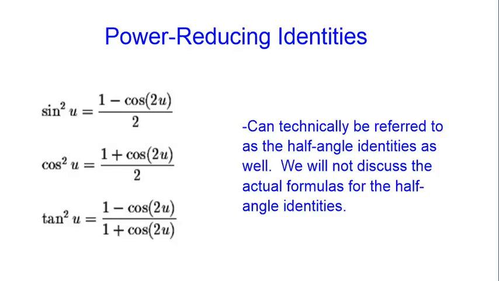We're also going to be talking about the power reducing identities. Basically, if we have a sine, cosine, or tangent raised to a power, we can use this identity to break it down. Okay, this is often referred to as the half angle identities. Technically it isn't. We would have to rewrite these a little bit to get the half angle identities, but if you look at your identity sheet, they're going to refer to these as the half angle ones. So just make sure you understand power reducing can also be referred to as the half angle identities.